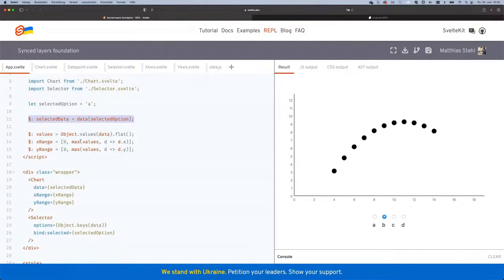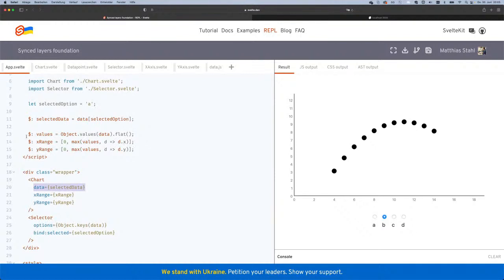So selected data will always have the currently selected data set. And the selected data is exactly the data that we feed into the chart. So the chart just gets the newly selected data and plots the dots here on our screen.